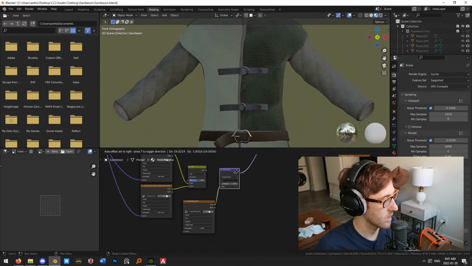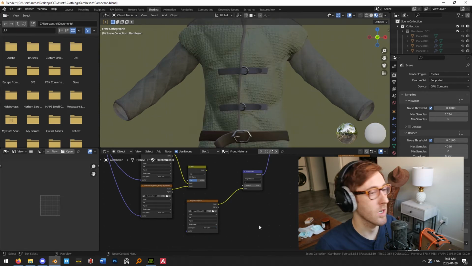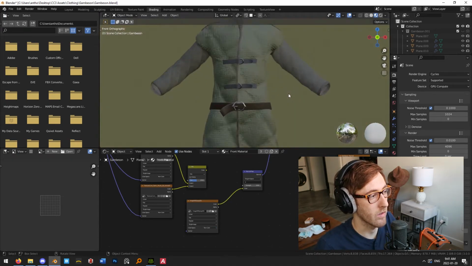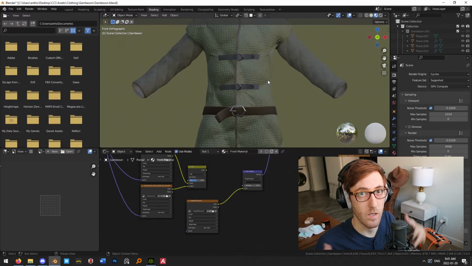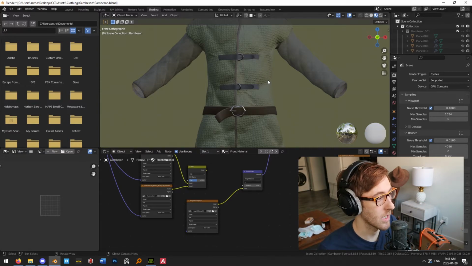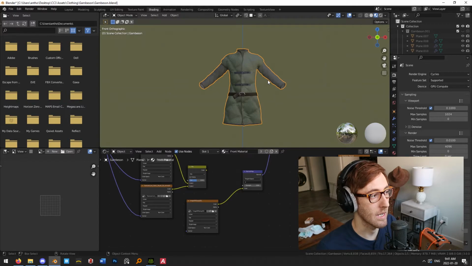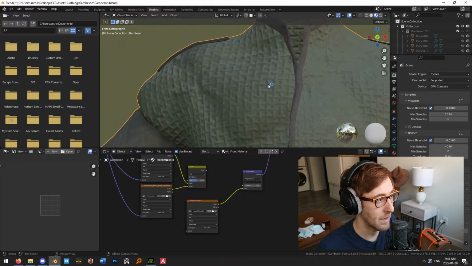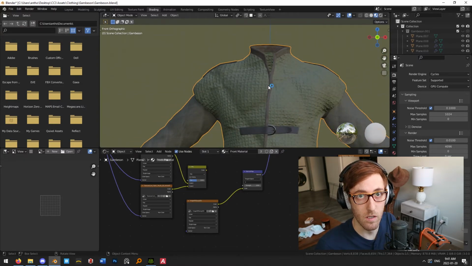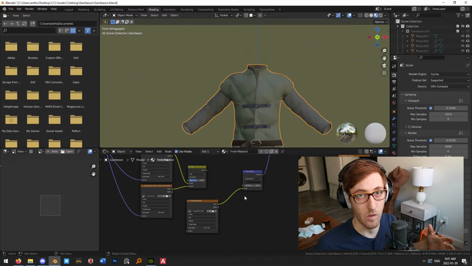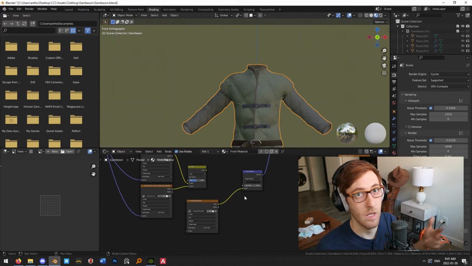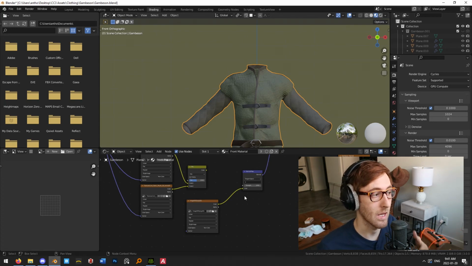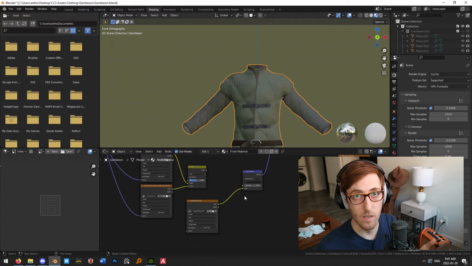I'll plug this into the normal map and set it to non-color. I haven't hooked it up to the mapping node inputs, but you can see that it is working correctly and it has the detail of both of those normal maps combined into a single texture. So that is a quick way that you can combine normal maps inside of Blender without having to go to an external application. It takes 2 seconds to do, and it will output a single file, which is what you want for some projects.